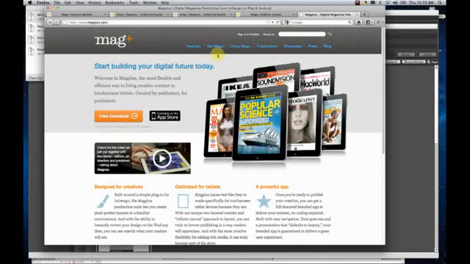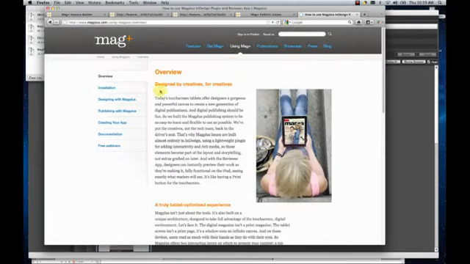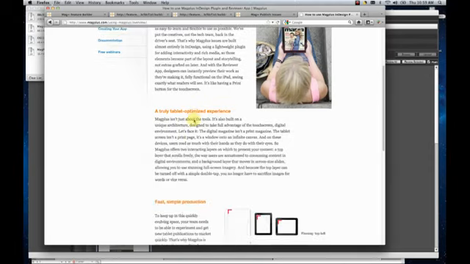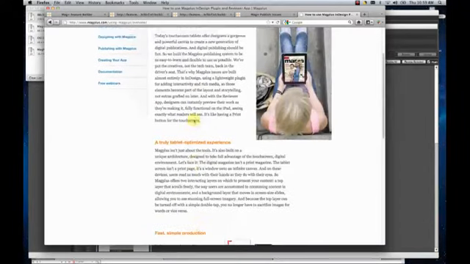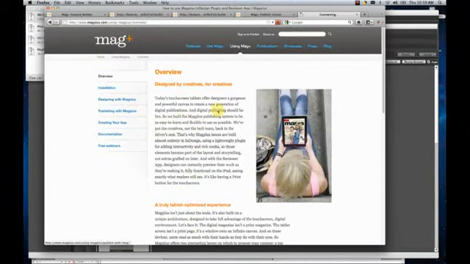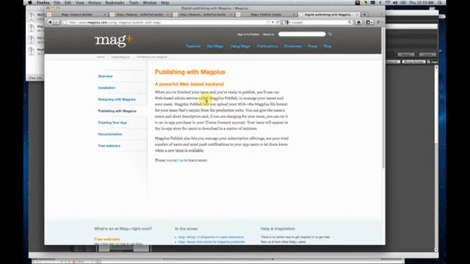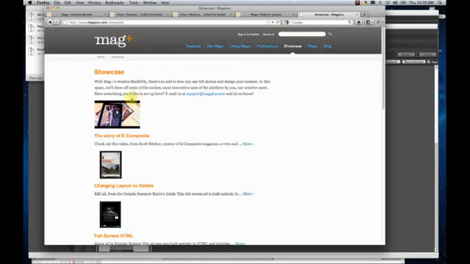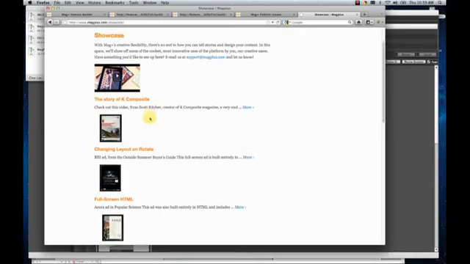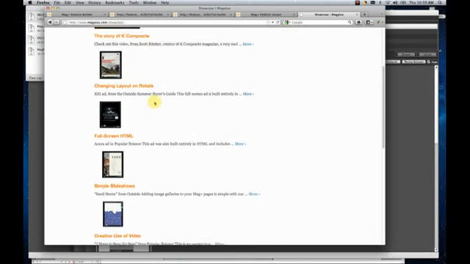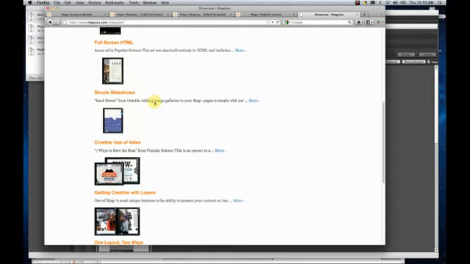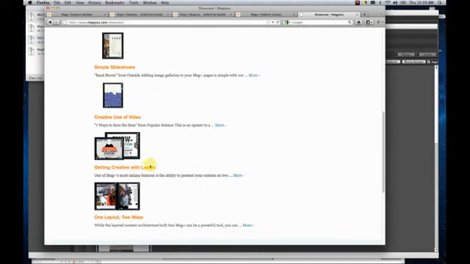There's also an area under Using Mag Plus here, with all kinds of information as well as embedded videos, all of our tutorial videos about how to use our system. If we go to Showcase, this is a really fun area where we do screen capture videos of cool things that people have built with our system. This is always fun to watch.